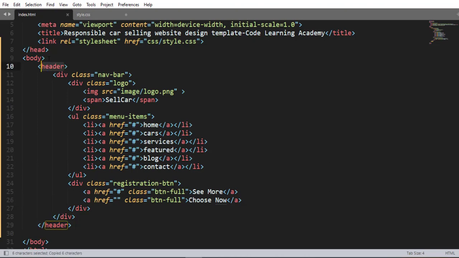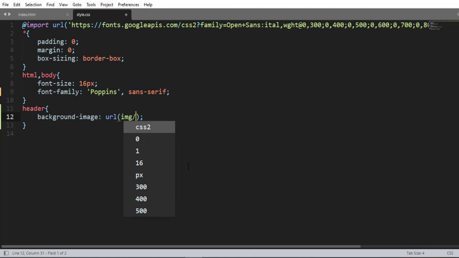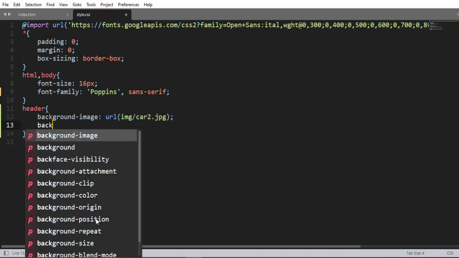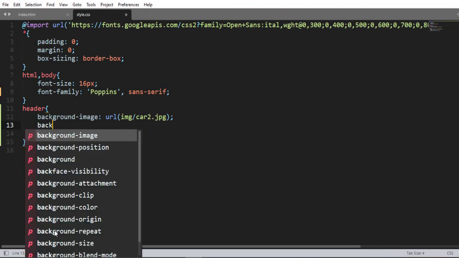Here is the header element selector. So using this header element selector, we are going to add some property value pairs. The first property is background image, and here is the URL of the image. In this case, the URL means the image path where the image is found.